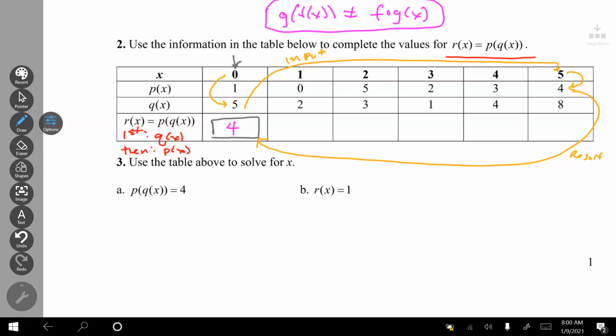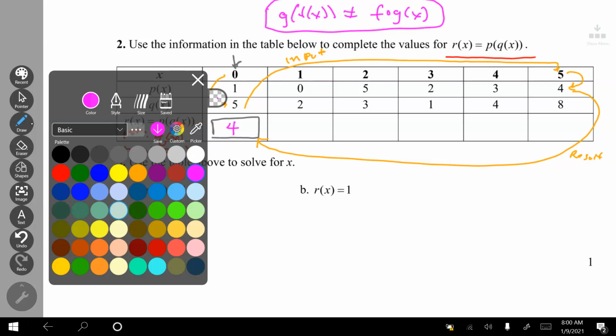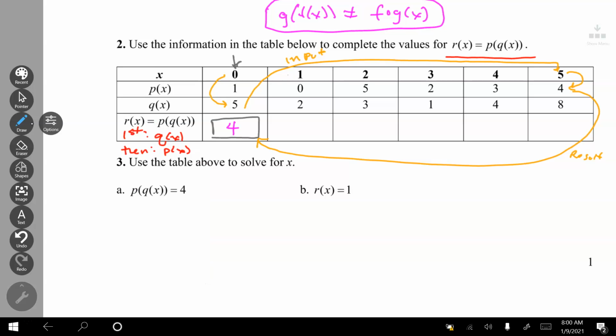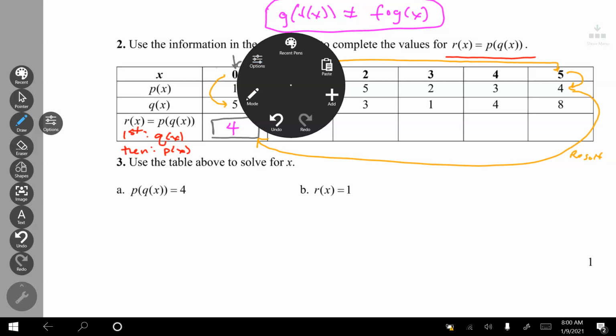Now usually what I do is follow my finger. I'll do it very lightly in green. Start at x. I'm trying to fill in the bottom square. Start at x equals 1.